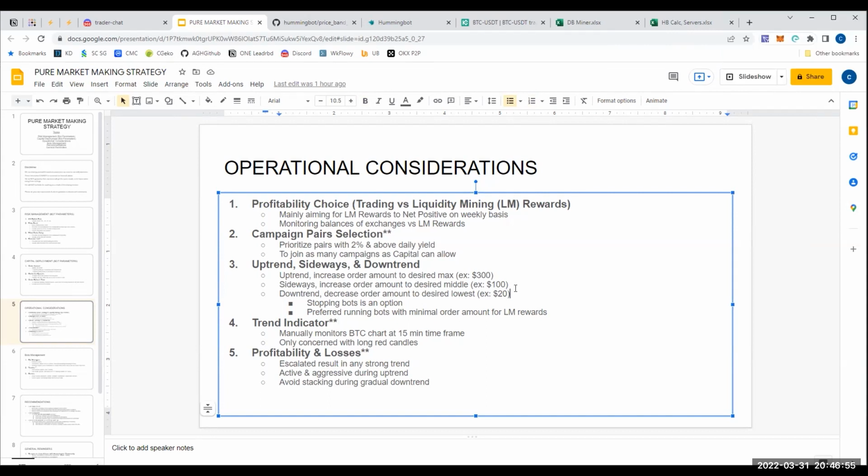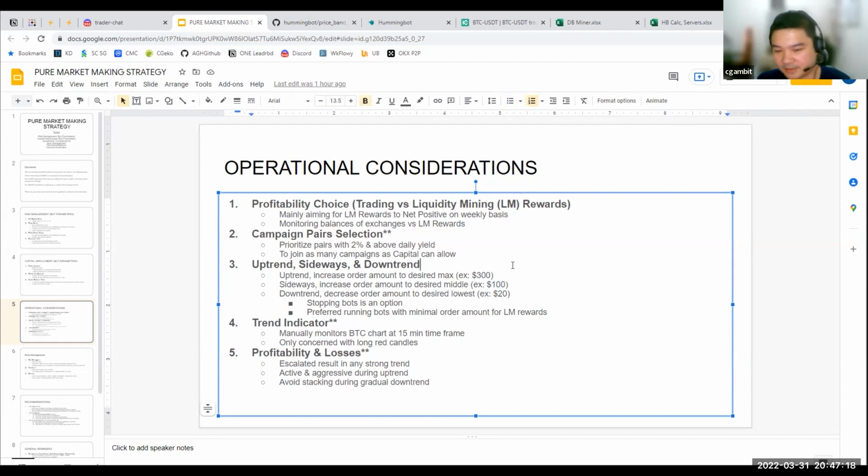Got it. Okay. Yeah. So let's say the idea is, let's say we are using $100 for each pair, then we want to have an order amount of $100 for each side, because sometimes the skew is, let's say, $10 only, then it will take some time to reach $100. So for us, it's not maximizing the liquidity mining rewards. So we prefer that the order should be at what we desire most of the time. Let's say at this level.